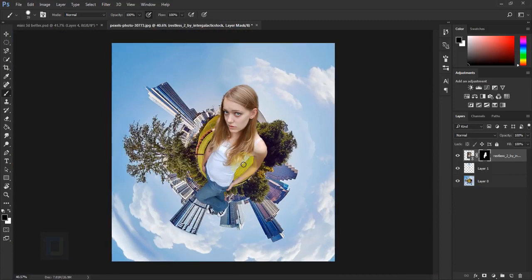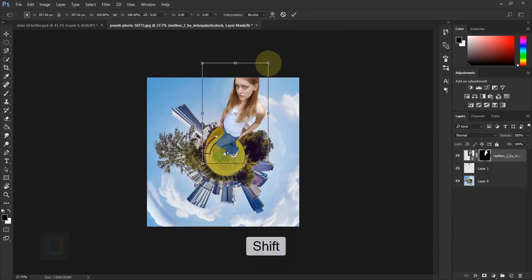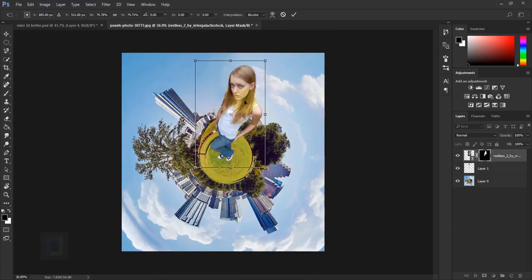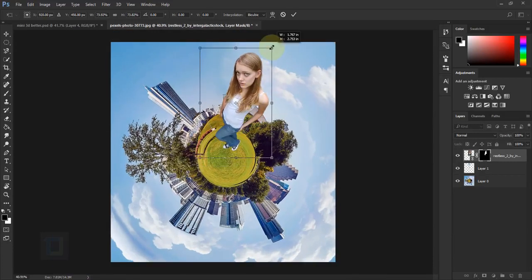So I think this looks fine, and now let's adjust the model. So I'm gonna select my move tool, move her somewhere around here. Okay, that's pretty big. I'm gonna press Ctrl T, hold my shift key and okay. Then let's go and make it a bit more smaller. Now we have to do a couple of things. One, we have to add a light source, and then we will have to add shadows. So first of all, let's add the light source.